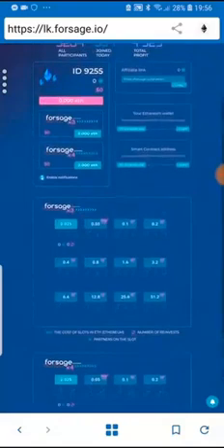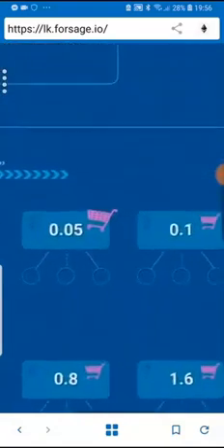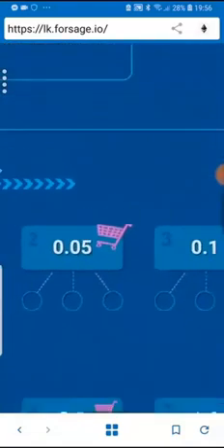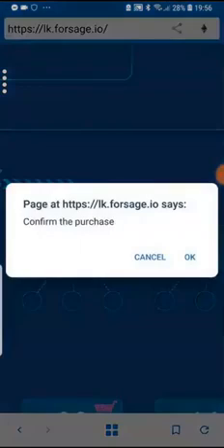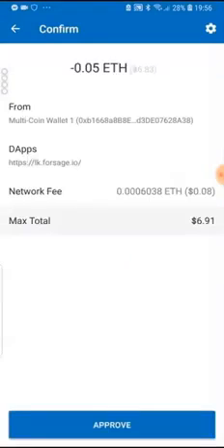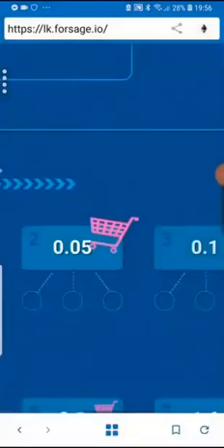So what you want to do is click on the next one, 0.05, on this pink shopping cart, click on it and confirm the purchase, and then it's going to open up the screen to confirm and approve. And this is what you do with each one of these slots. Very simple.